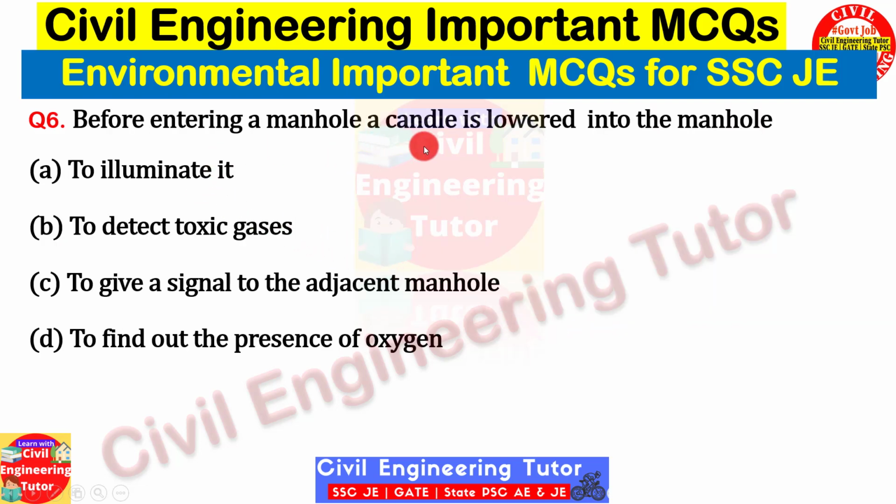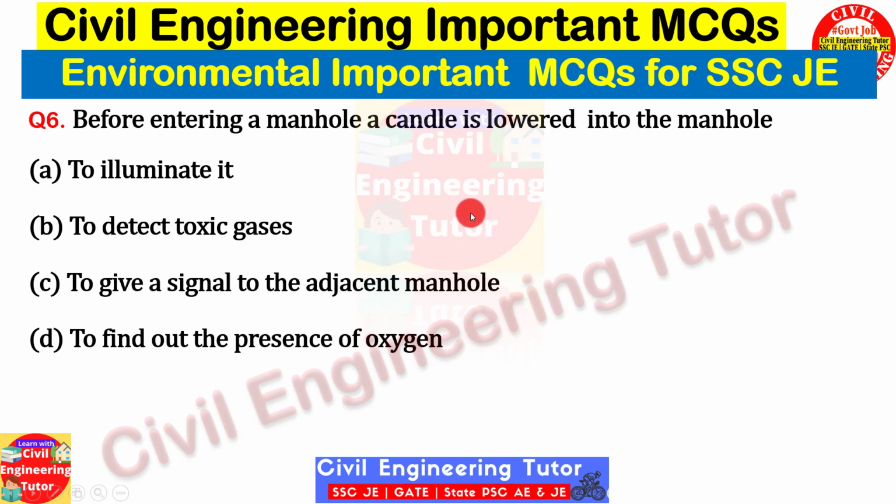Before entering a manhole, a candle is lowered into the manhole. What is the purpose of lowering a candle or burning a candle inside the manhole? The main purpose is to find out whether there is a sufficient amount of oxygen available or not. As we know, a candle will only burn when there is sufficient oxygen. If oxygen is not there, then the candle will simply blow off. So you have to remember this.